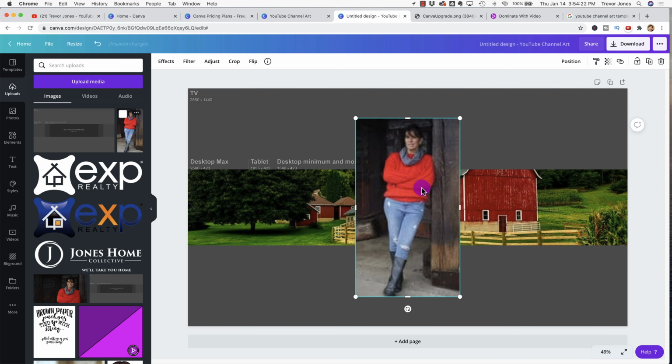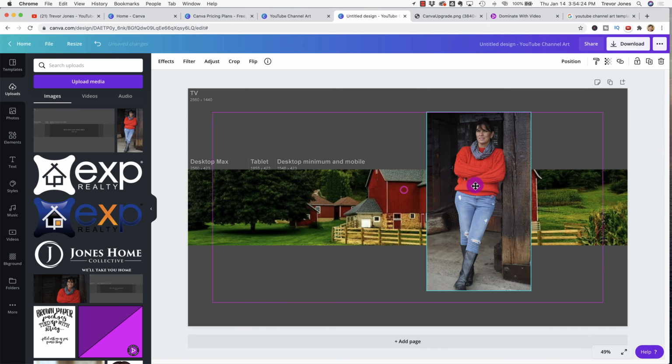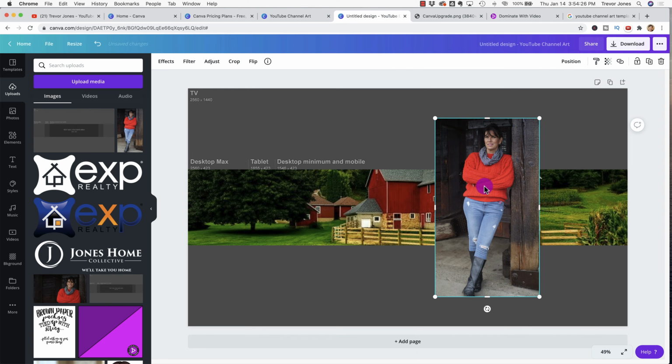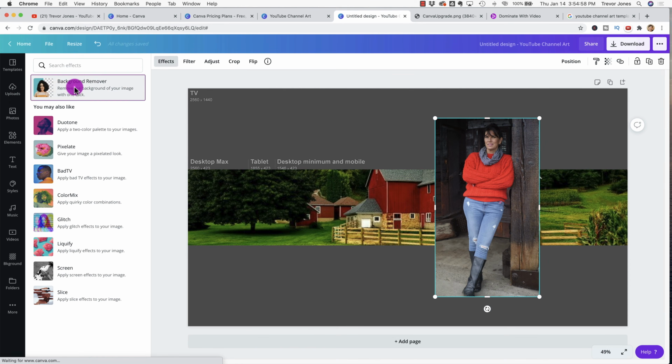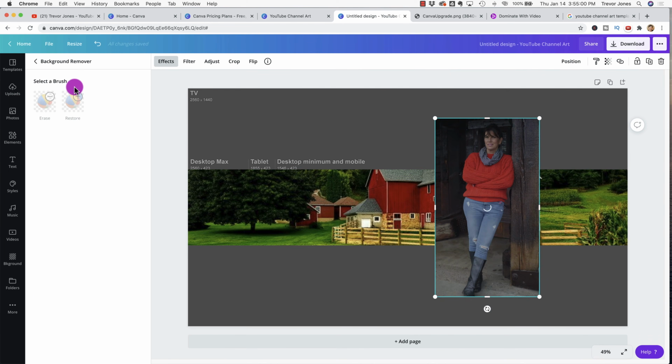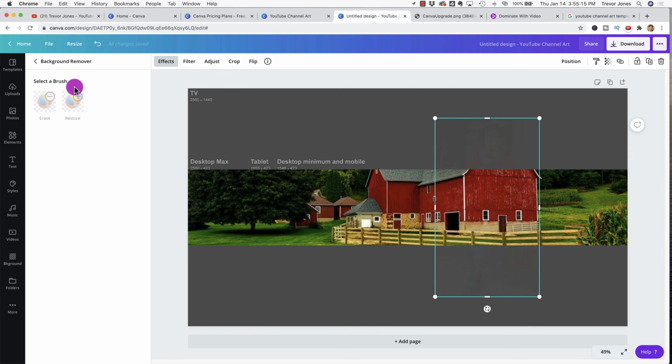It will appear. Now here is one awesome feature that the paid version has, which is the ability to cut her out. Now I can go to Photoshop and cut her out, and it'll probably take me about 5 minutes. But with the paid version of Canva, I just choose effects once my image is selected, and I select background remover, and it does its thing in the background, which is great. It's a great time saver, and it's actually pretty dang accurate. I'm pretty picky because some of these apps that remove backgrounds don't do a great job of it. It looks all jaggedy, but Canva does a pretty great job. So that feature alone is kind of worth the 13 bucks a month.